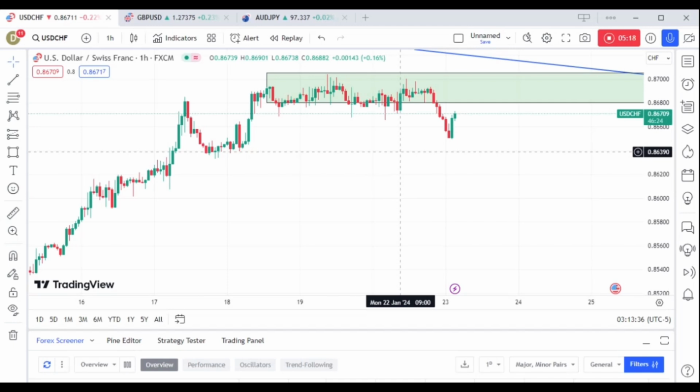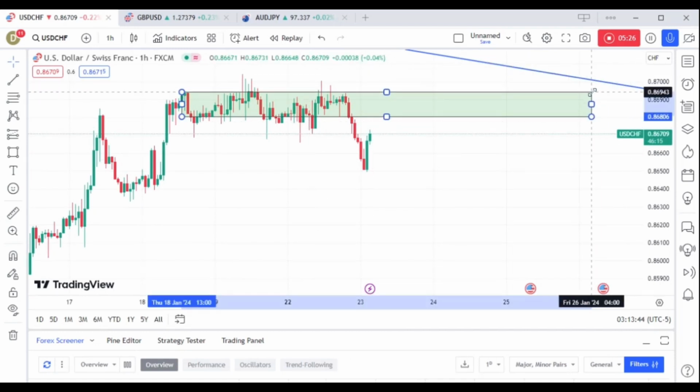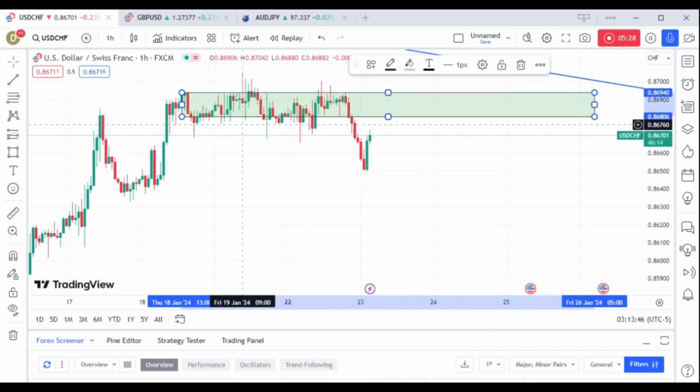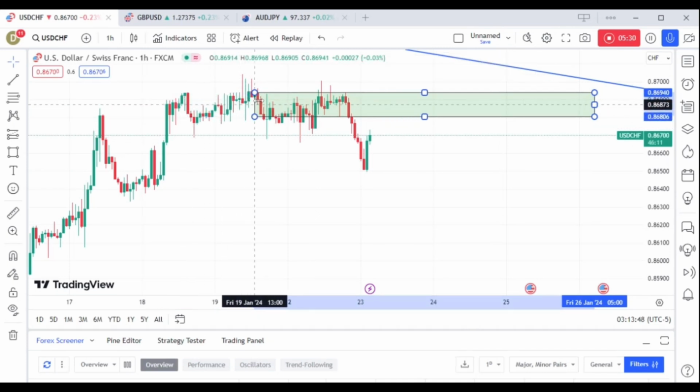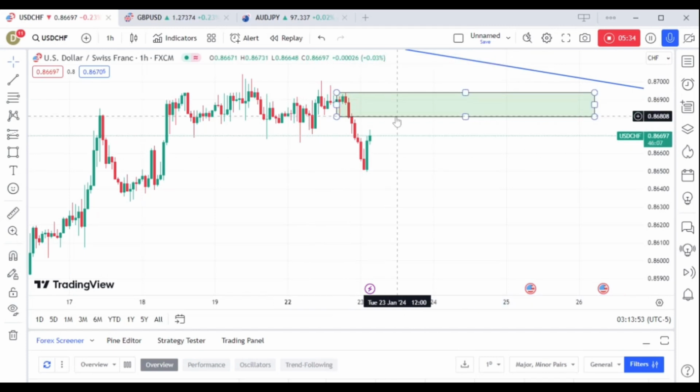As I'm able to identify that this is a rally base rally, and for every rally base rally, the supply zone is often this zone that price left out for us, for it to come back and then distribute. So what I'm looking at for now is for price to come back to this zone and then I possibly look for a sell entry.